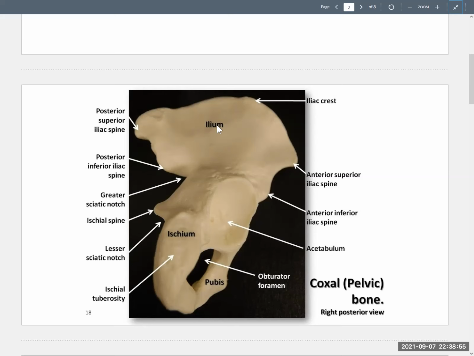The ilium here is the first of the 3 parts of this whole bone, which is referred to as the coxal bone by the book and anybody else, COXAL. However, that will not be an answer on our exam at all. We start with the ilium, and if I put a pencil or my finger at the top, that's the iliac crest.